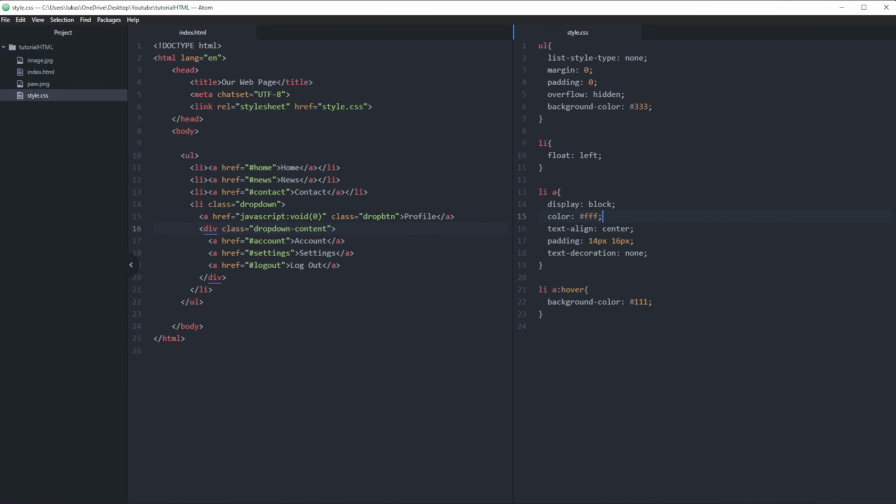The very first thing we need to do is we have a few things set here for every single link in our list, but we also now need to add in drop button, because we have another link here with that class. Obviously it has to be a full stop because it's a class, and that's a link as well, so that's why we need to add it in here, because it's just the same thing.